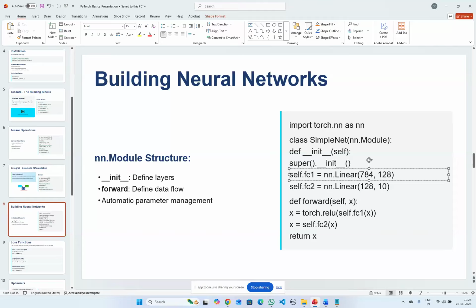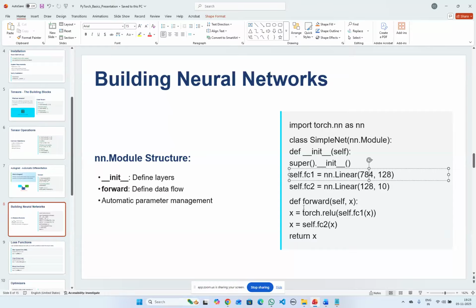And then there is the forward method. All the parameters like your activation function and whatever operations your neural network needs would come under define forward. It's moving forward: you're giving input, and it has to give output. So inside define forward, everything has to come, like the operations it has to do.